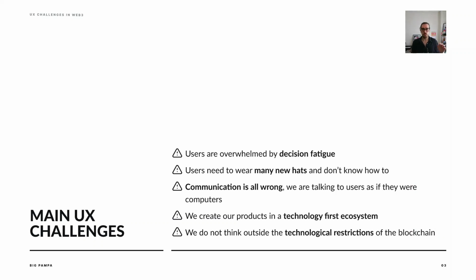I identify here 5 problems or UX challenges that I think we can analyze together in order to start understanding this a bit better. I will try to explain each of them so you guys can be mindful of them, and when you're planning or building your next product, you can go back and ask the right questions. But because I don't want to keep things theoretical, as I said before, I will also give you specific examples of things that you can do today to start improving the way you think about product.